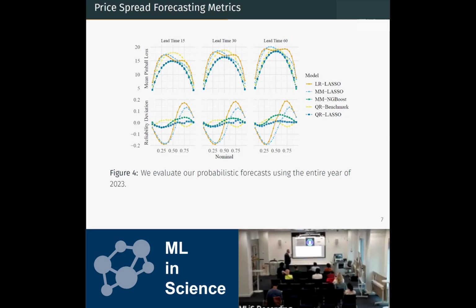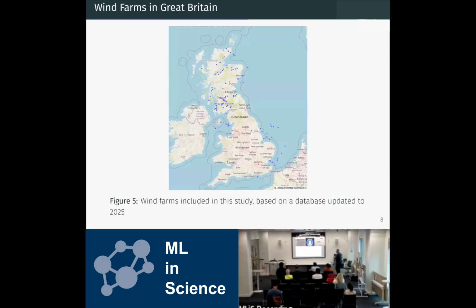I'm not surprised, though, by the fixed variation models, which cannot account for the variation in probability levels in intermediate quantiles, as you can see here and here. I'm speaking about the LR lasso and MM lasso. So this is about the price model, what we did so far, and I'm still working on that to improve our forecast, of course.